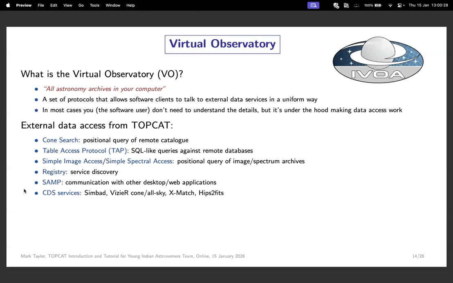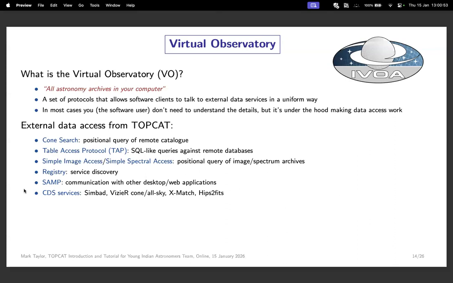So what it's not is one big computer somewhere with a load of data that you can ask for anything that you want, and you get it from that computer. What it is, is a set of protocols and standards and infrastructure and bits of software that can talk to each other in a uniform way. So that if TOPCAT wants to ask, have you got sources in a given position of the sky?